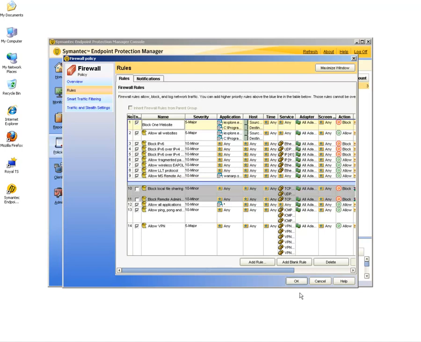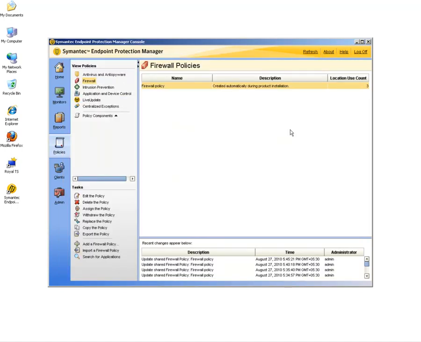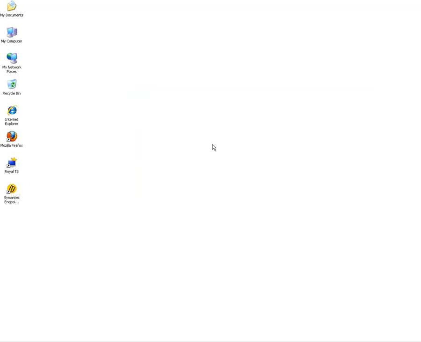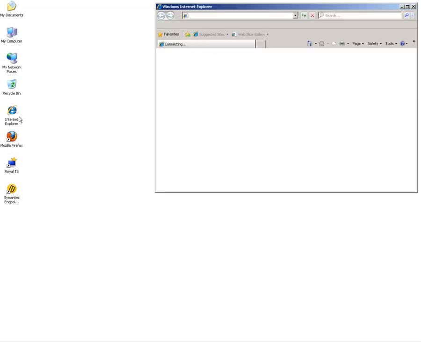There we go. I'll click on OK. Again the same thing, either I can wait for the next heartbeat or I can do an update policy on the client.